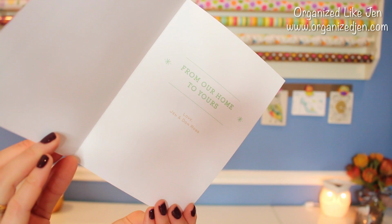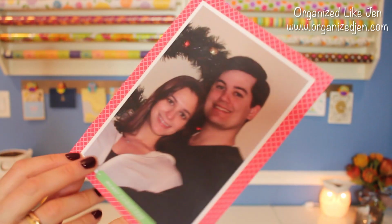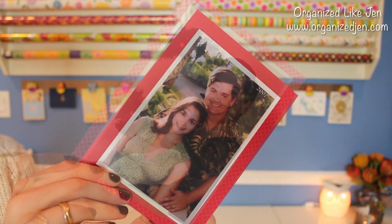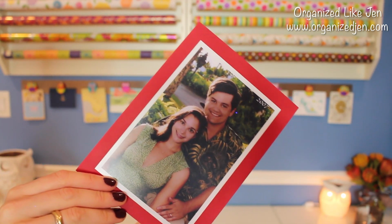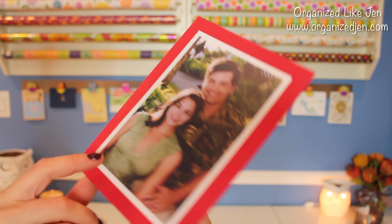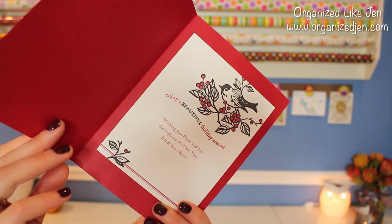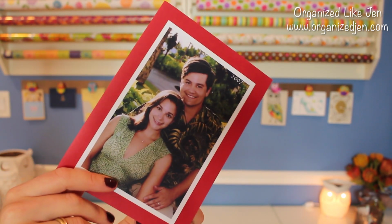I don't know if they still do this. They might not. But I really just thought it was a cute design. And then we had a family member take our photo that year. Then the next year I had a really great photo of us from our second honeymoon in Hawaii, and I went to Paper Source and I had a customized letterpress postcard printed, and I pasted it in a card that I bought there. So we did that route.